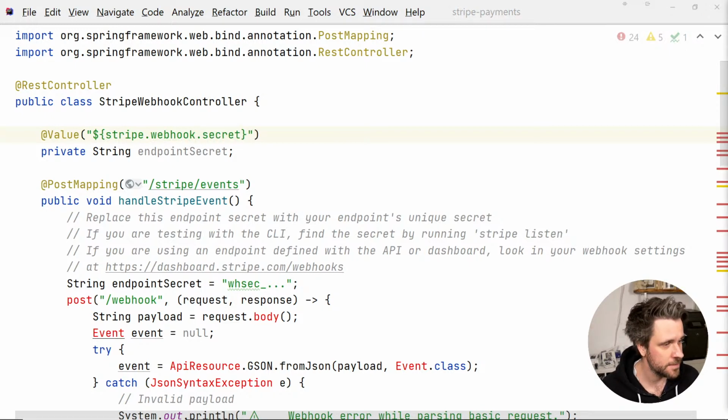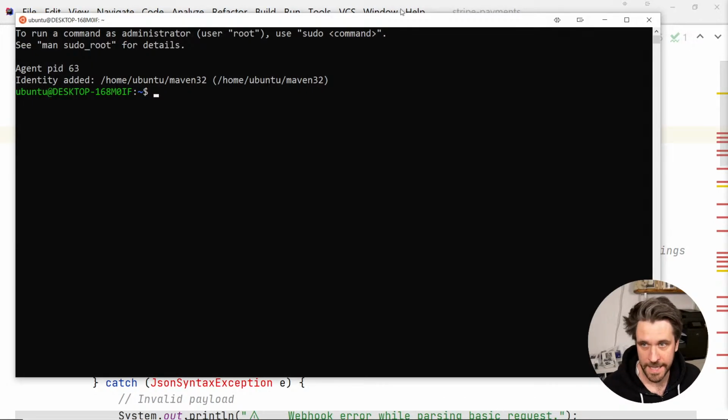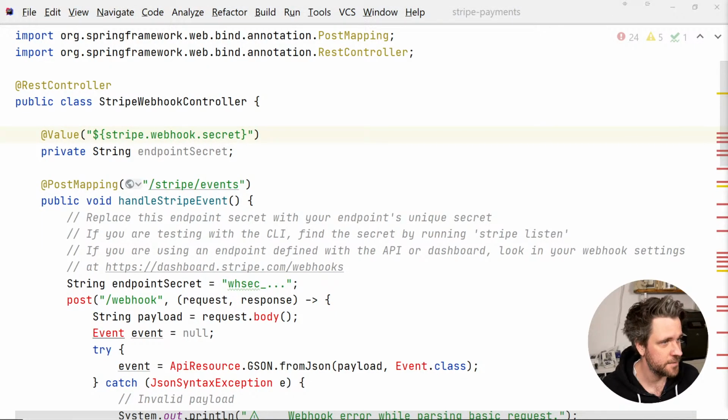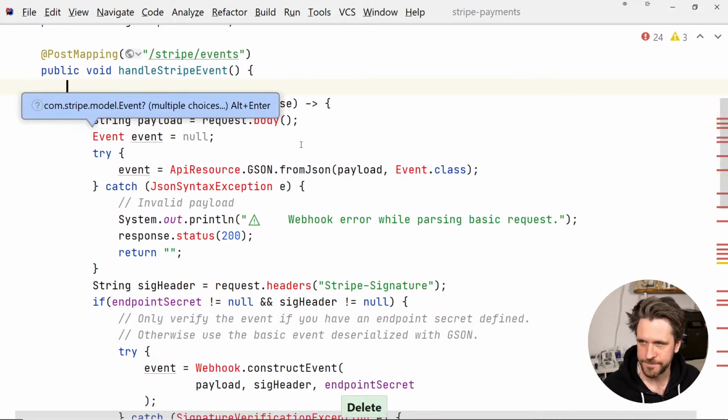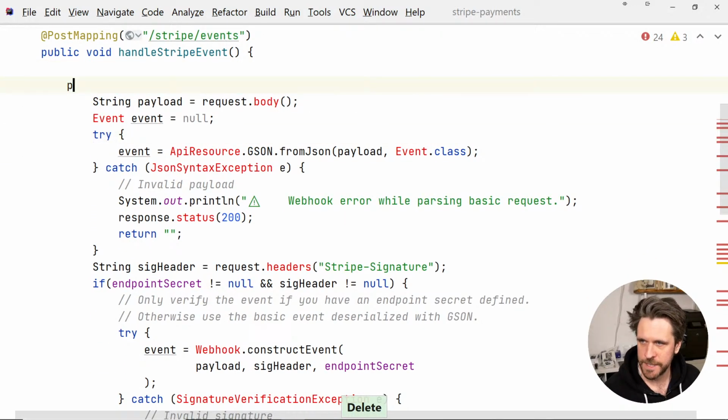Actually, let me just double check, and hopefully you cannot see that on a different screen. I just need to quickly double check what the property is called on the live system, so that in a second, when we deploy this thing, it works. Webhook secret, that looks about right. I'm overriding the correct properties. Right, so we have that. This is fine. Post webhook, we don't need that.